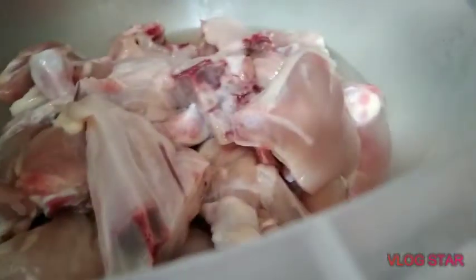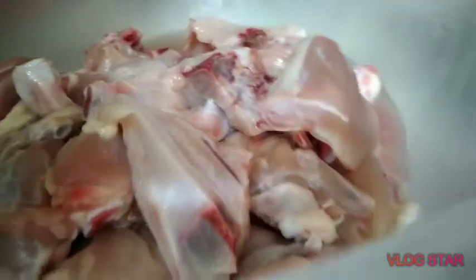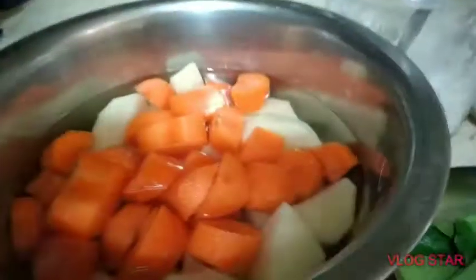Ayan. Ang lulutuin ko ngayon is curry chicken. Chicken curry. This is the ingredients. Ayan.